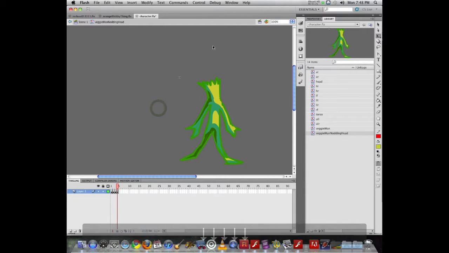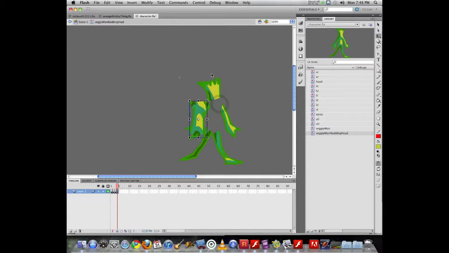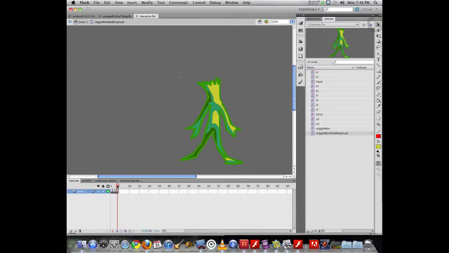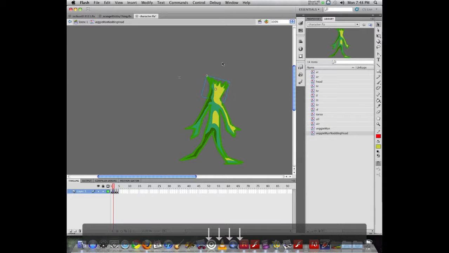Now I pulled it down a little bit so it closed some of the gap, so it didn't appear that he had such a hole on his neck. I think this one needs to come down just a little bit because that's just looking a little more disturbing than I want.